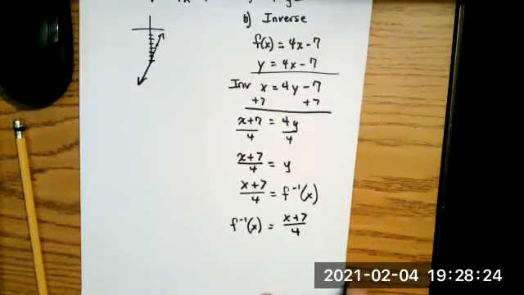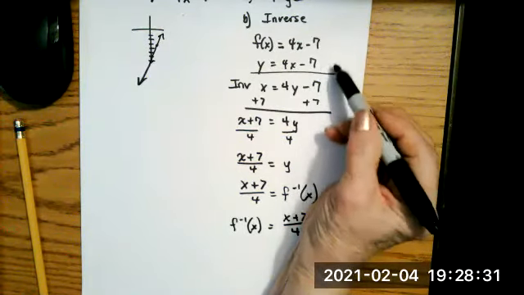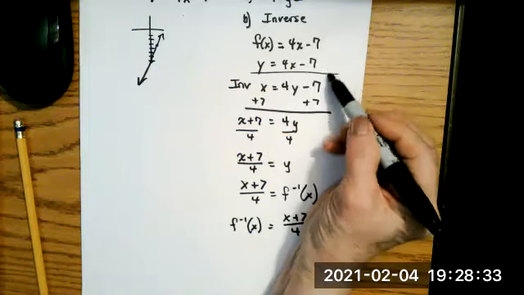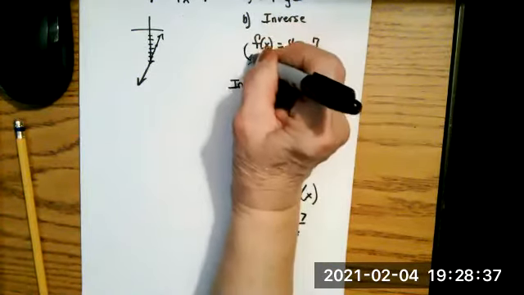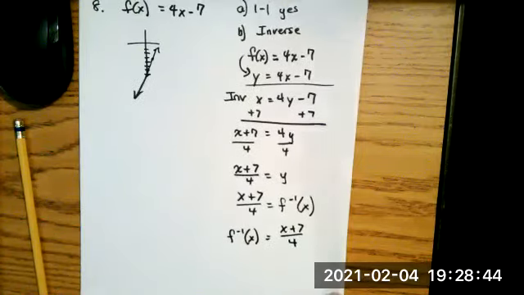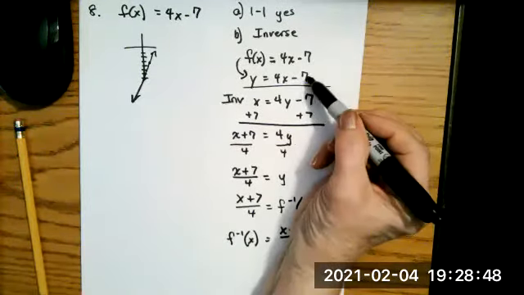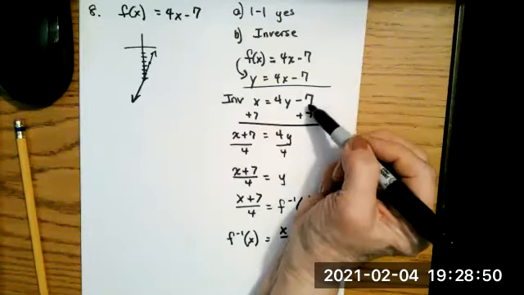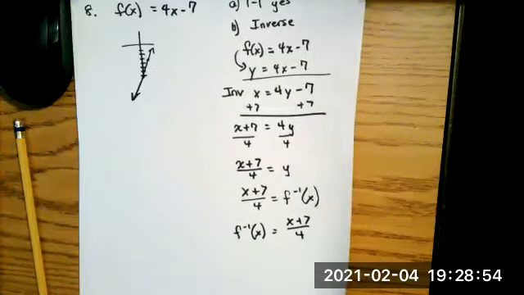Not too bad. You just got to remember the steps. And don't get this step and this step mixed up. This one is changing your f of x to y. The next step is actually swapping the x and the y's. Some students, if they miss these problems, it's because they get the step before the line and the step after the line mixed up. So when do we know when we switch the y and the x?